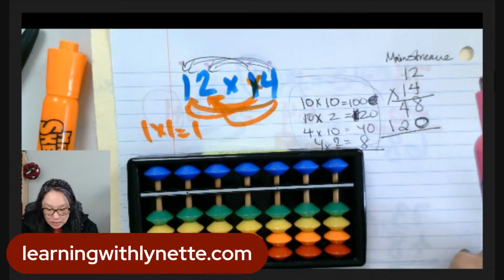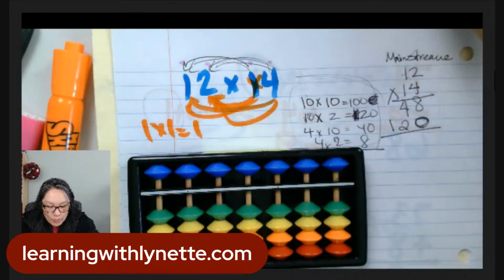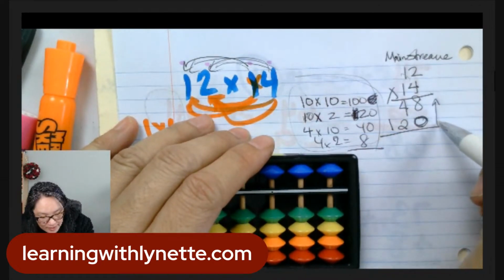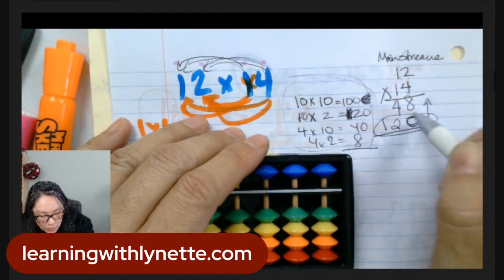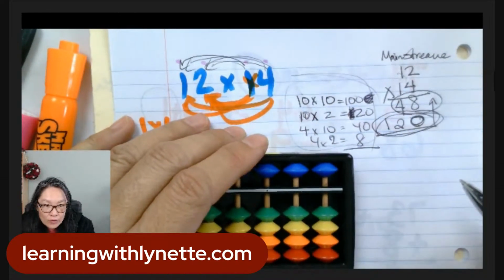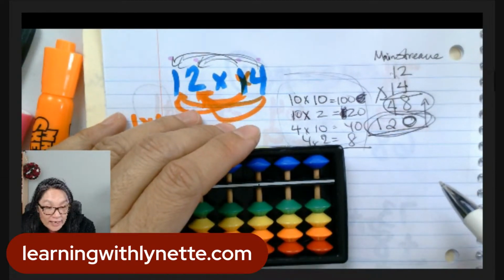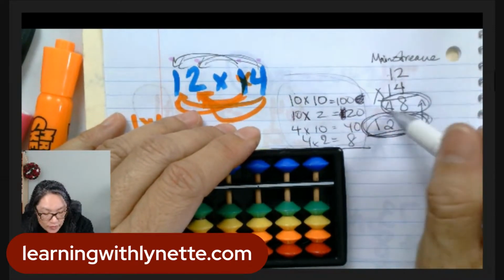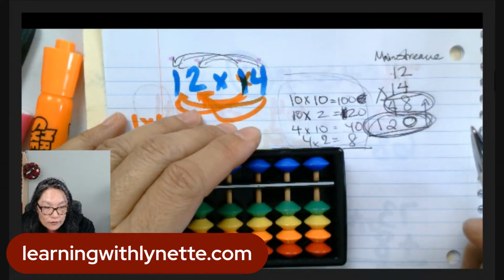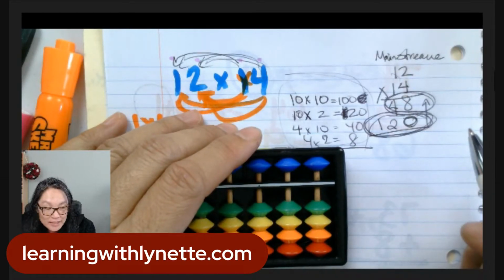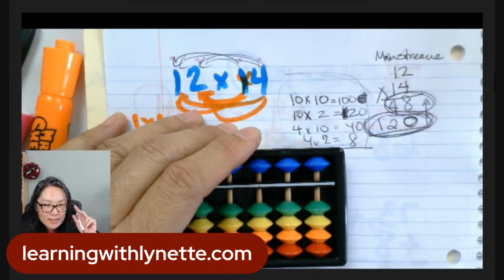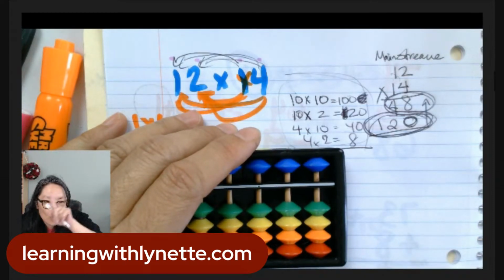Oh, I see. You know why? Because we go backwards. In mainstream, we go this way. In abacus world, we go from the big number first. So 120 first, and then the 480, 484, 48. So what we're doing is we're doing the 120 first, and then we add the 448. Sorry, I'm mixing up my words. So we're changing the process. We're changing the order of what we're doing.